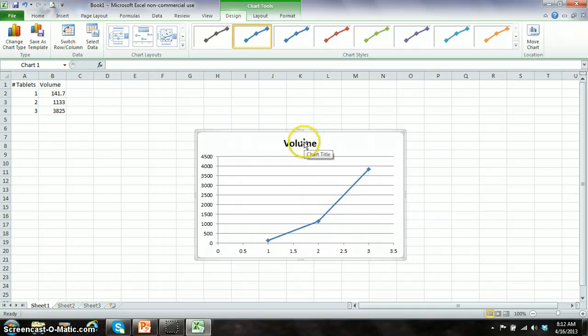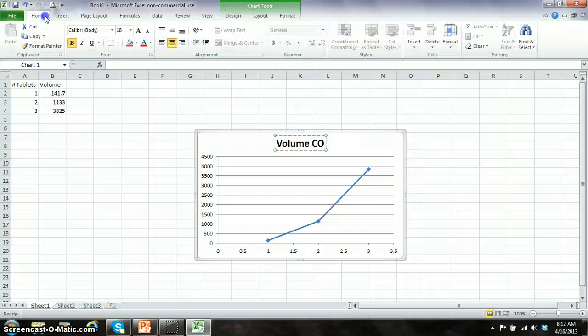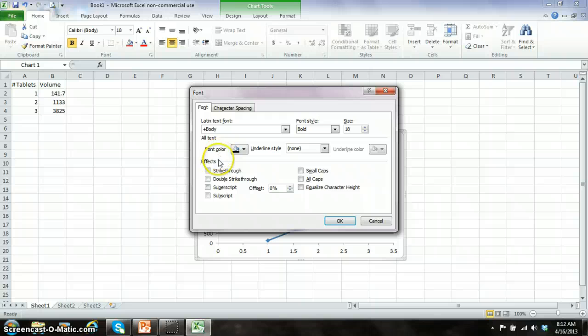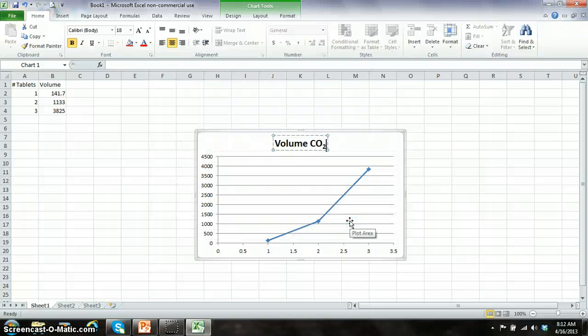You can change the title. Just click and then click again. You can leave volume of carbon dioxide. To create a subscript, you go to Home, Font, Subscript right here. Click OK. Carbon dioxide, and then you have to change it back.